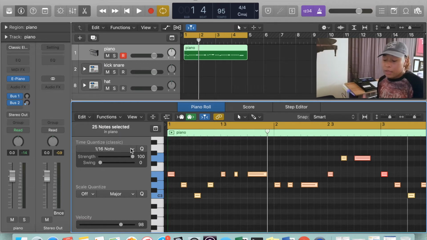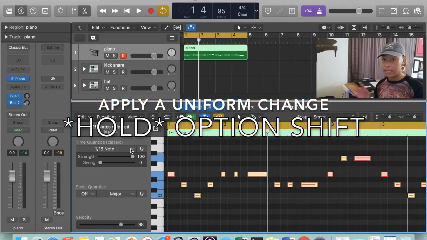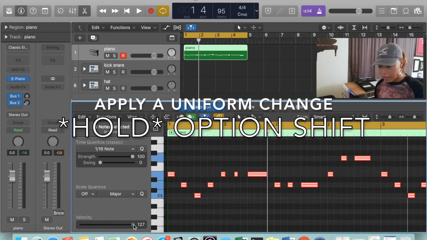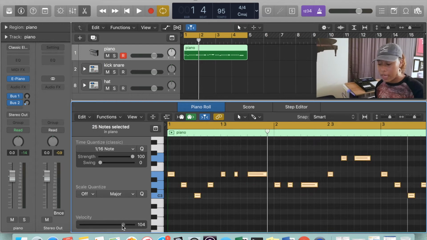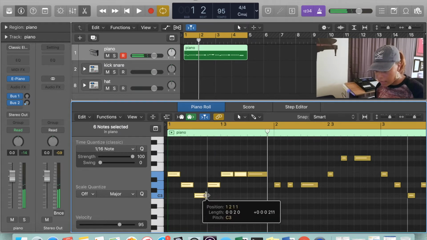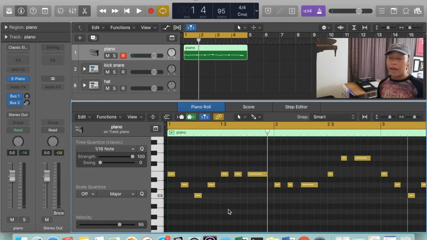After that, sometimes I want all of these keys to sound the same as far as volume, velocity. So in order to make everything uniform, I hold Option Shift at the same time, and then I drag the velocity. Anytime you hold Option and Shift at the same time, when you have multiple things highlighted, it brings them all to the same level. So this could be the same also. Say I wanted all of these notes to be the same length. I will highlight them, hold Option Shift, and then drag them to the length that I wanted them to be. So Option Shift makes everything that's highlighted the same. Any change you make when you hold Option Shift, it will make them all the same.